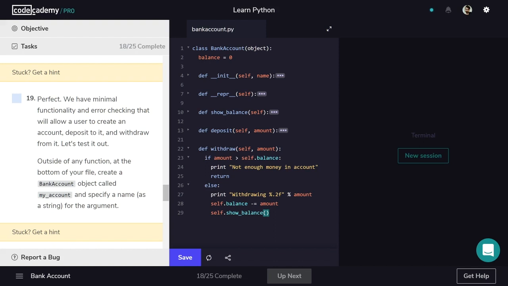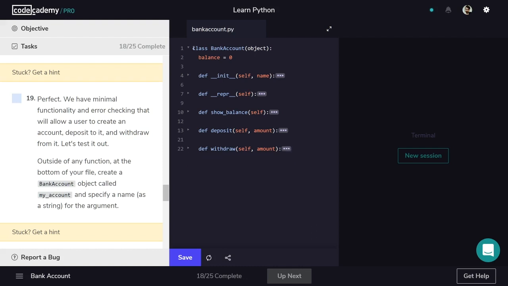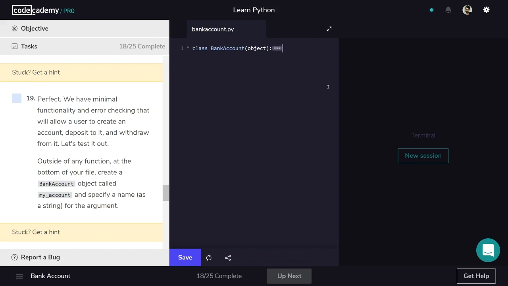Now that our bank account class has functionality for creating, depositing, and withdrawing, we can make a new account to test it out. Outside of the class, we'll create a myAccount variable set to a new instance of bank account. You can use whatever name you like for the parameter. This will just be the name of the owner of the account. So again, I'm going to minimize these because we're done working on them. And below, all the way to the left, I'm going to create our myAccount variable and set that to a new instance of bank account. And I'm just going to set that to have my name as the owner.